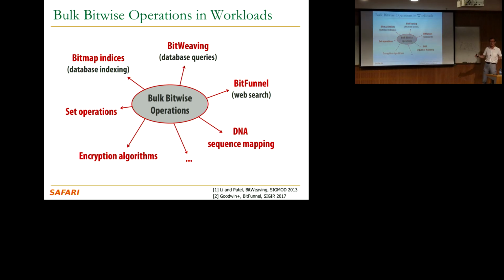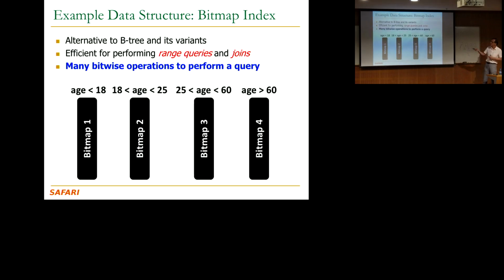Clearly, if your application doesn't really fit this bulk bitwise model, it's not going to benefit from this. But if you make your application fit this bulk bitwise model, it can benefit a lot. Bitmap indices are one example. This is used in many databases because it converts B-trees and their variants to simple bitwise operations. For example, if you want to search for people within an age range, you can represent that inside the database with a huge bitmap. And if you want to search for people within that age range, plus people earning some amount of salary, plus people attending Technion, plus people from some places, now that's a huge bitwise AND across these bit vectors. Right, and that's the idea.